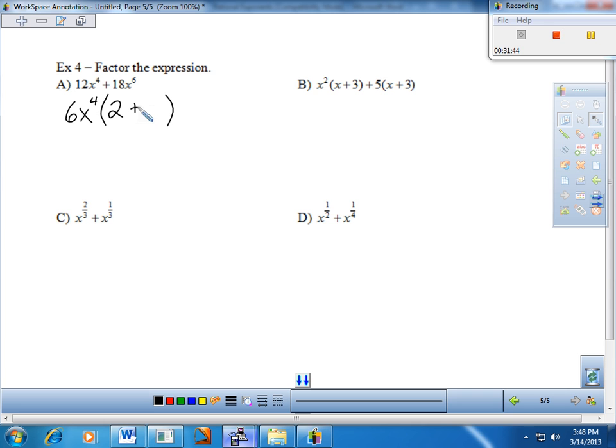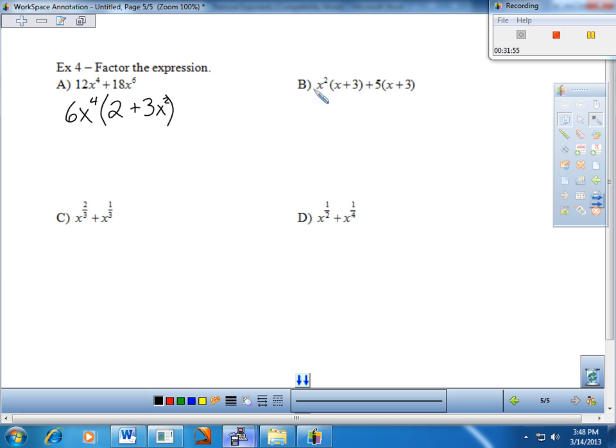Put a plus in between. 6 times what is 18? Let's put a 3 in. And then this is a good one. X to the 4th times what would be x to the 6th? And I'm hoping you see it would be x squared. And you kind of think about this in terms of factoring. We pulled out 4 factors of x, and so of course there are 2 factors of x remaining. And that's greatest common factor.